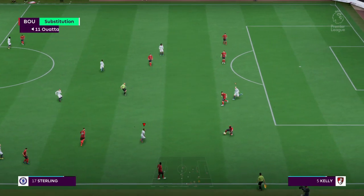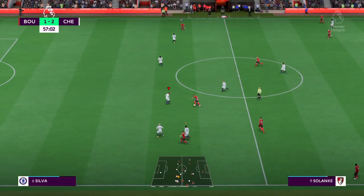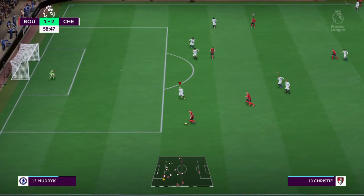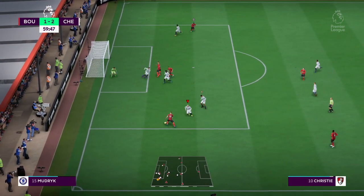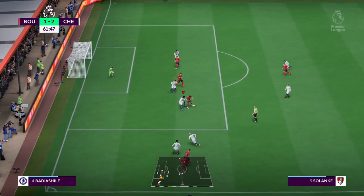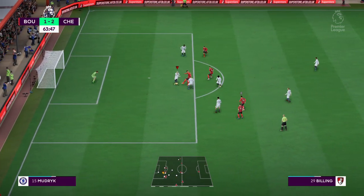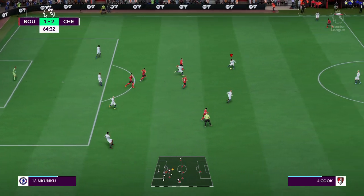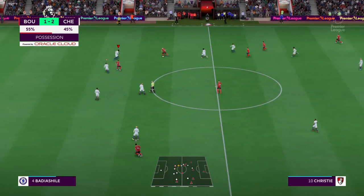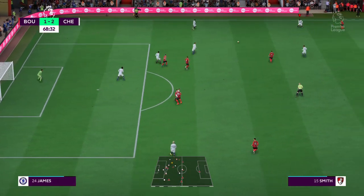Substitution then — let's see how it affects the match. Philip Billing. Very effective play and they might be on to something. Super block. As those stats show us, Chelsea haven't controlled the possession of the game, but their speed of attack when they win the ball back has been breathtaking. It's been a really good performance from them so far. They're having to soak up a bit of pressure again here. Very alert defending to cut off the supply.